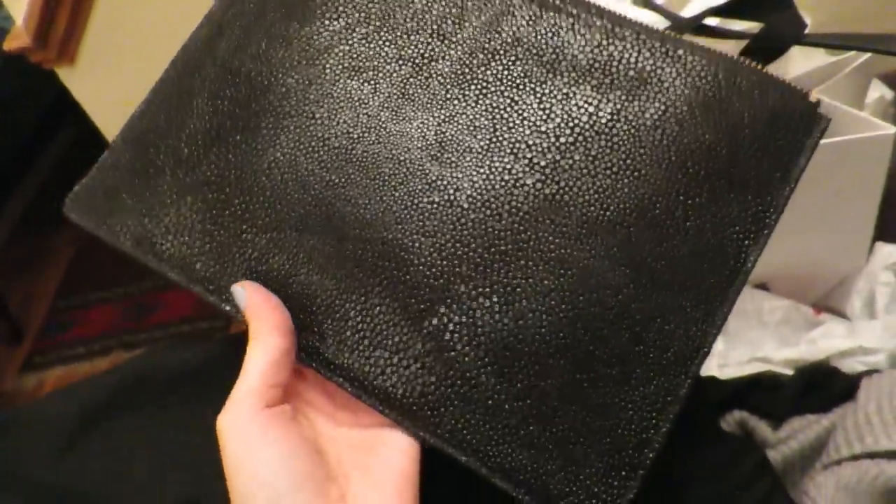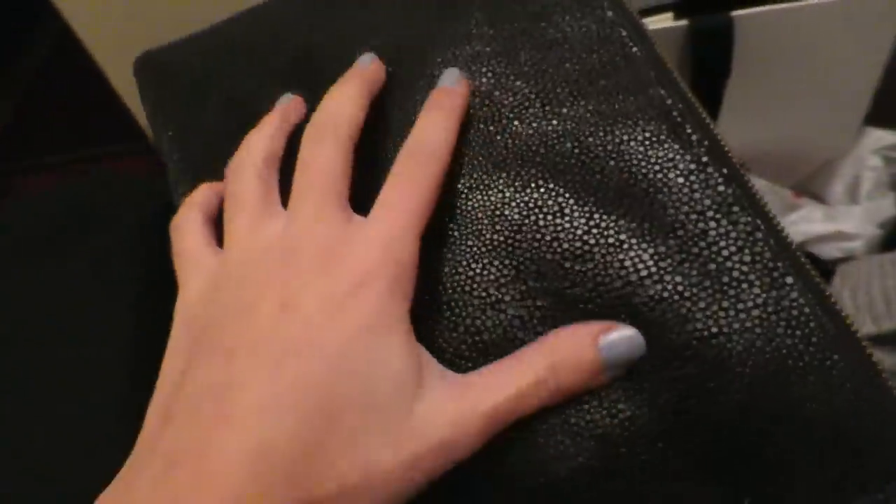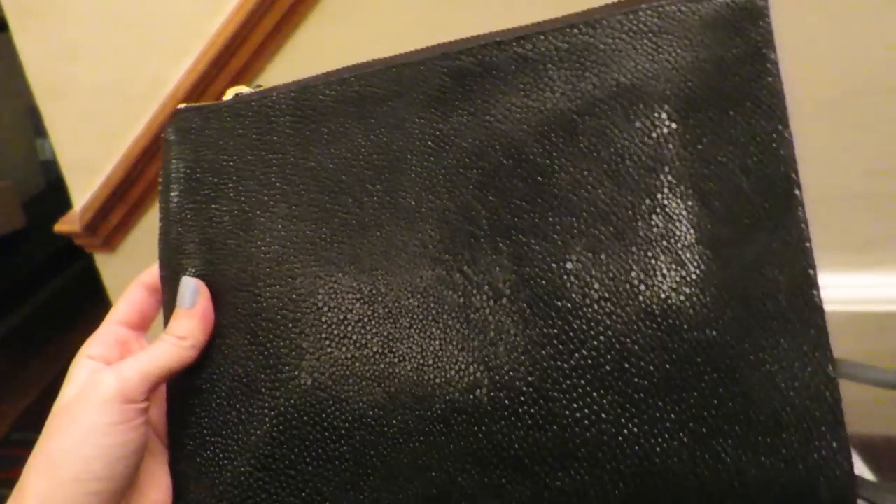I also got something for myself because I had a Whistles voucher from my birthday. I didn't really have a bag to wear tomorrow night — I don't know what I'm wearing dress-wise yet, probably some kind of dress — and I don't really have a smart bag. So I got one of their large clutch bags; it's got a really nice texture, like a party bag. I think I'll get a lot of use out of it at parties this season and in the future because it's just a plain black clutch bag that goes with anything. Now we're going to make some mulled wine, put on some Christmas music, and decorate the tree.